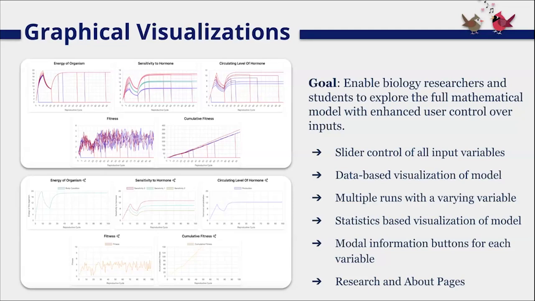As you can see on the left side of the screen, you can see the multi-graph visualization as the top graph. We also have the option to change the multi-line graph to show standard deviations and the median over the specified number of runs that the user chooses. I will now pass it on to Billy to showcase these pages.